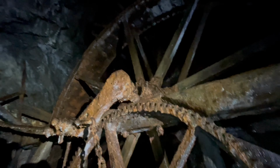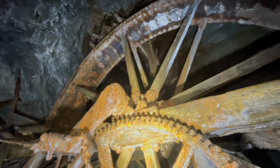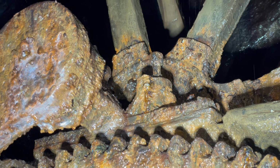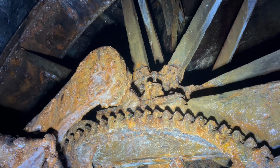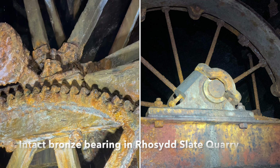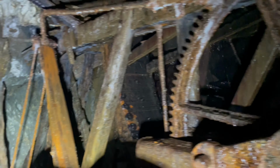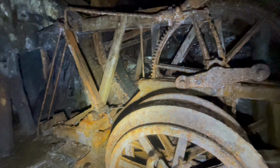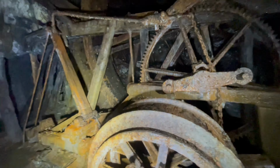interestingly, if you look, the actual bearings themselves are missing. And Winko reckons that's probably because they were made out of bronze and therefore quite valuable. So, once the wheel was turning, you then had a variety of pieces of apparatus to communicate the power to the shaft. Now, of course, the two purposes were for pumping and for winding.